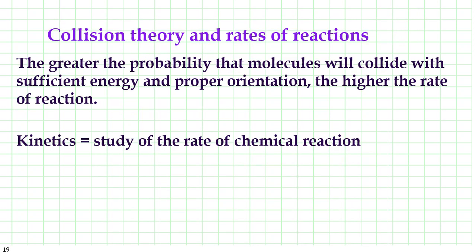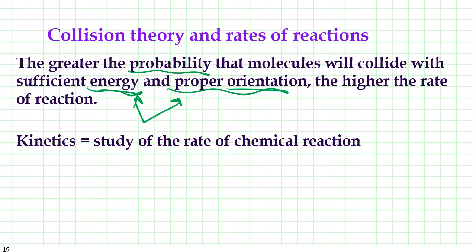We're going to wrap back around to the beginning of this lesson and review collision theory and kinetic molecular theory of gases, just so that they're super fresh in our mind as we go into our last little idea for this lesson, which is Maxwell-Boltzmann distribution curves. So just remember that collision theory: the greater the probability that molecules will collide with sufficient energy to overcome activation energy, and proper orientation, the higher the rate of reaction. So we're focused on this energy and orientation.